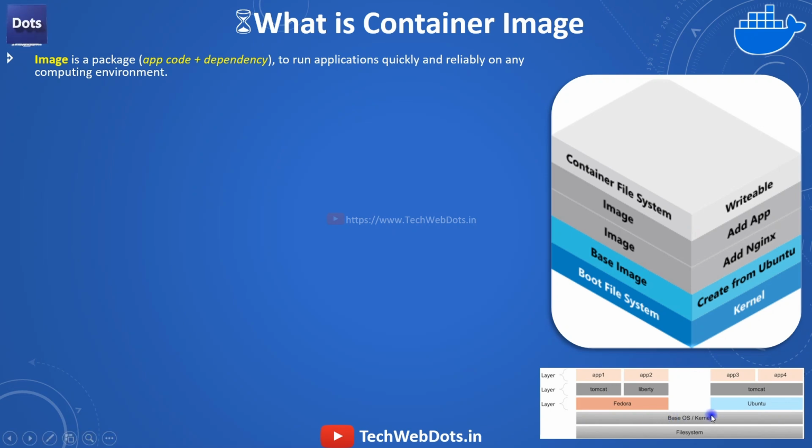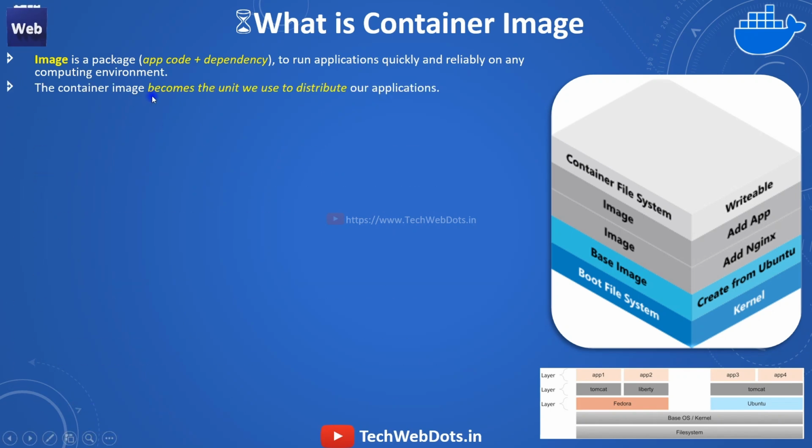So it will be a base kernel, which can be Fedora for one of the applications you want. For another application you need Ubuntu, and maybe on Fedora you want to run two applications, Tomcat and Liberty, while for Ubuntu you want to use Tomcat. So all possibilities are there. Every Fedora or server, the Tomcat web server, the application, everything acts like a layer. And once a layer runs, it is cached until and unless we make changes in that layer.